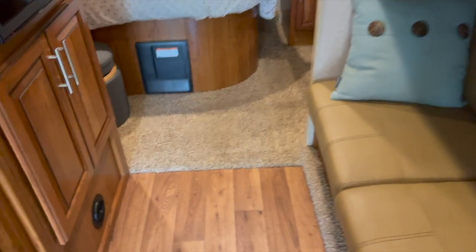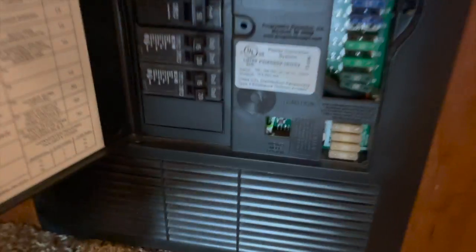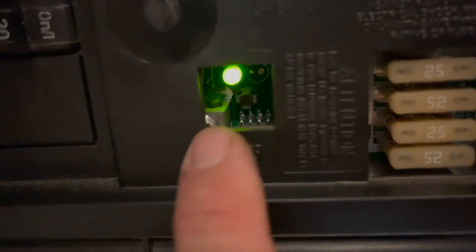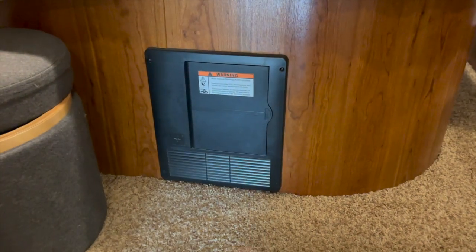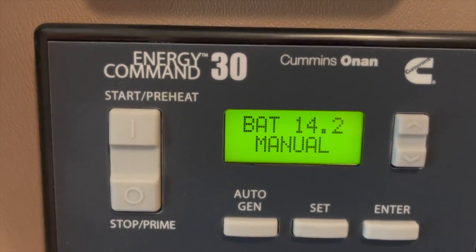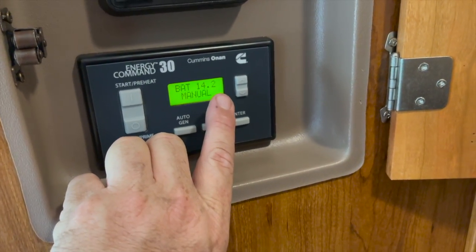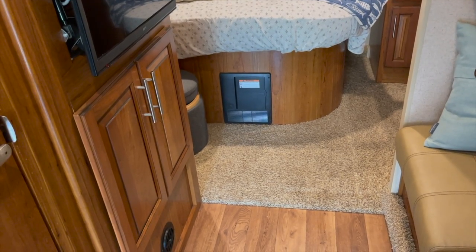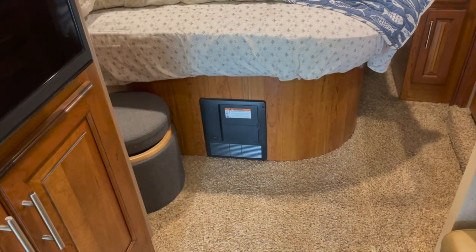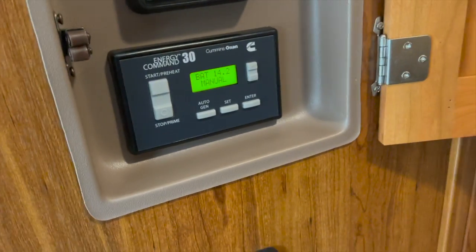I want to show you the charging process. Because I don't have a lithium-dedicated charging system, I have this unit here. There is a little button right there — you see this light solid green? By pushing that button, I'm now in what's called boost mode. Progressive Dynamics has a charge wizard. If you have a non-lithium charger but you have this boost mode, you can hit that button and for four hours it's going to run at a much higher voltage. You can see I'm at 14.2 already, which is great. For lithium batteries to balance correctly, they need to be above 14 volts. This charge wizard is doing a great job — it'll run for four hours and go back to normal mode. The only thing I have to do is remember to push that button to top my batteries off. If I don't hit that button, the batteries will not fully charge and I'm not getting my full capacity.